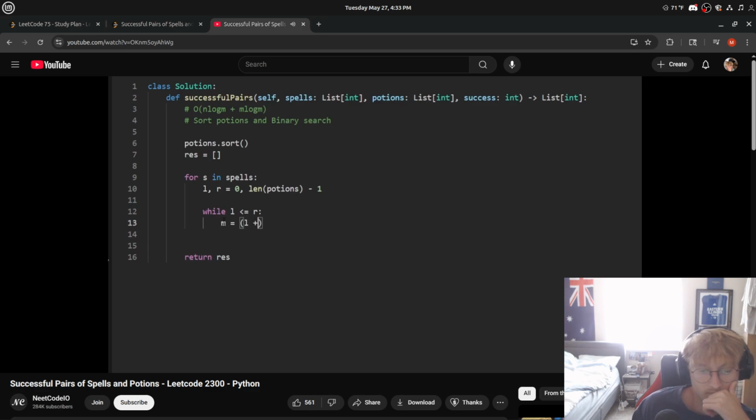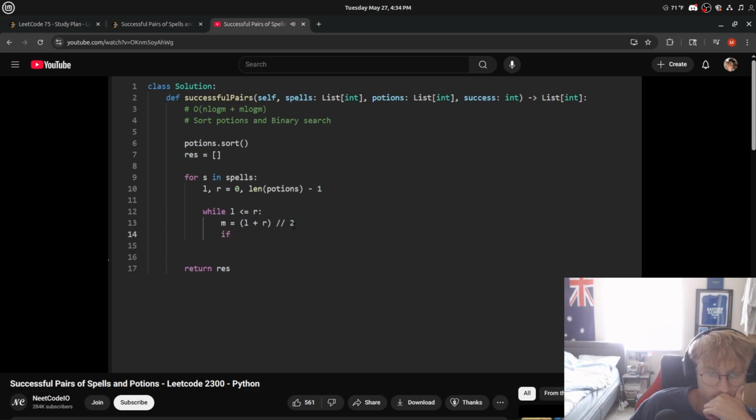That's pretty easy. Left plus right divided by 2, even though this can possibly overflow. Usually for coding interviews, it doesn't matter. In a lot of my other videos, I show you how to write this without having it overflow, but I'll skip that for now. Next, we want to check the conditions. What is the condition in this case?